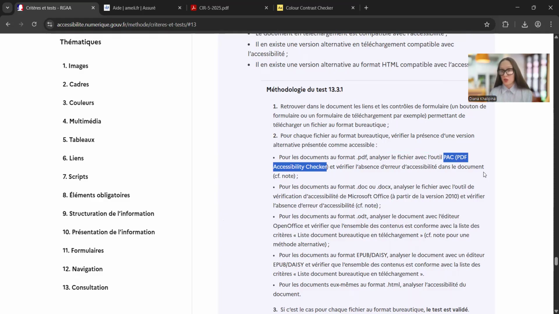It's a free version. You just search in Google, or whatever tool you use to search for information, for PAC PDF Accessibility Checker, and you just download it on your computer. So it literally will work. You just download it and you have it as software on your computer, such a program. What I would like to suggest to take a look at.